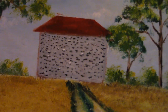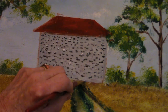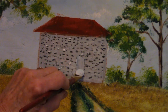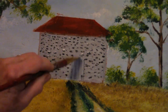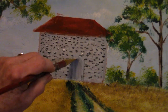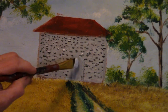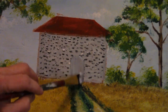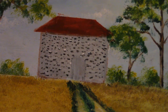I'm just going to fill up my square flat brush, and I'm going to make a door. Adorable. So I'm thinking that's where the path is, right here. So that's a filbert brush. That kind of gives that nice little round top there, doesn't it? It's a big enough door. It's cute, isn't it? Now, let's brighten up a little bit with some white.